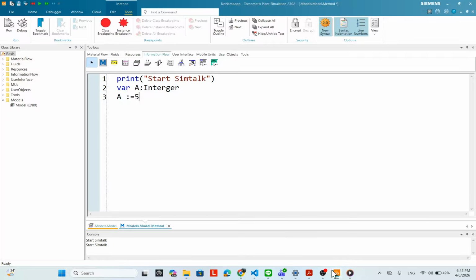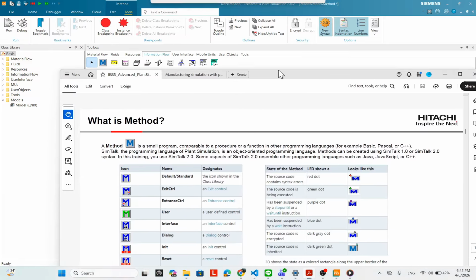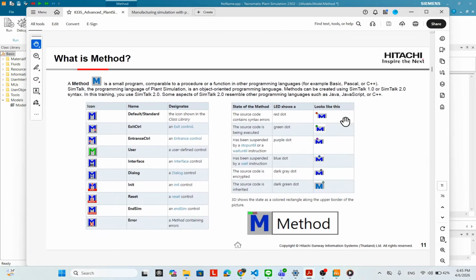Okay, let me show you some file. This file shows you about the method. Method has different functions, different options, and controls the production process, right?